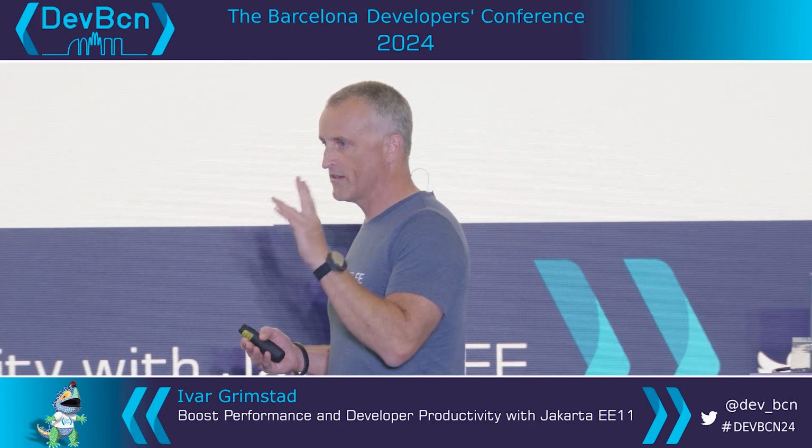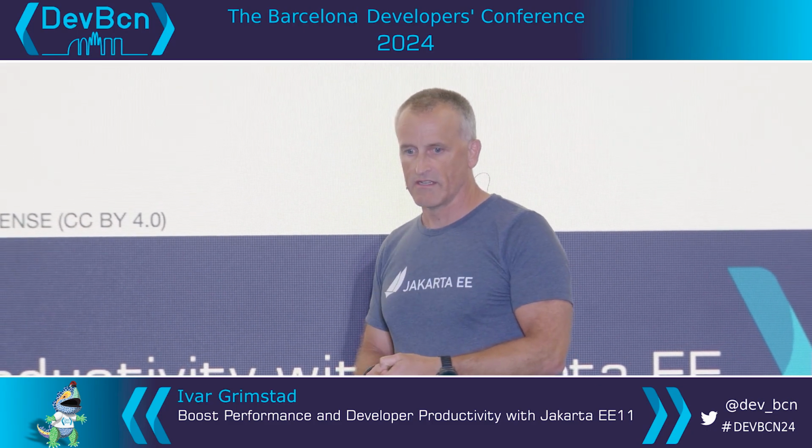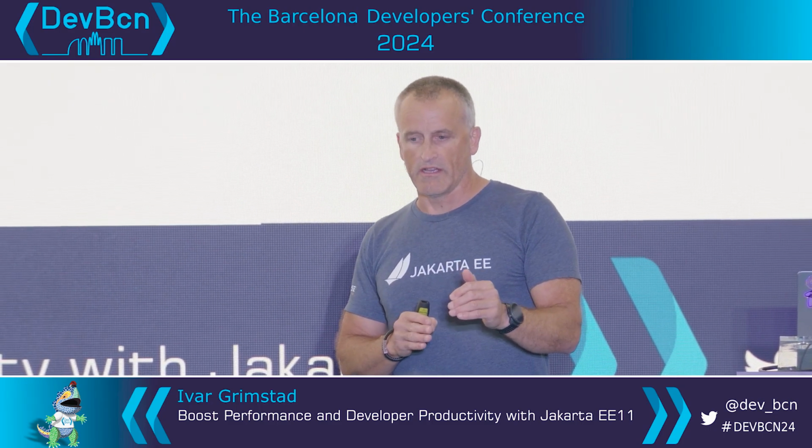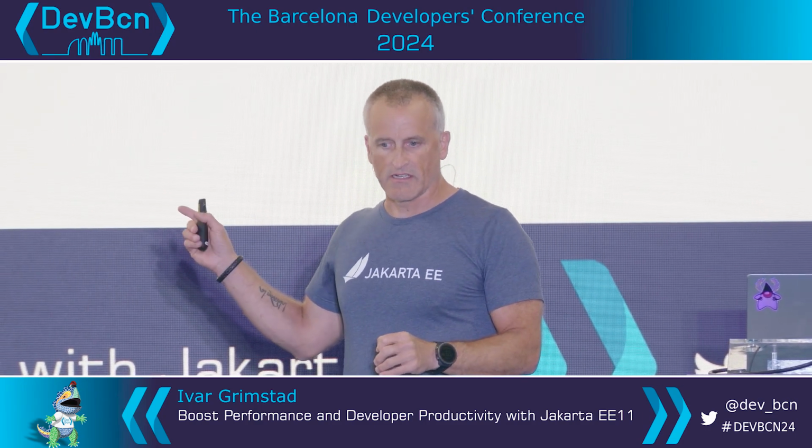And the three kind of bigger things they're doing in security to these is to create the possibility to have multiple authentication mechanisms. I'll show a little example of that afterwards. And also qualifiers for built-in authentication mechanisms, as well as an in-memory identity store. And we'll look at those in a little bit more detail next slide.